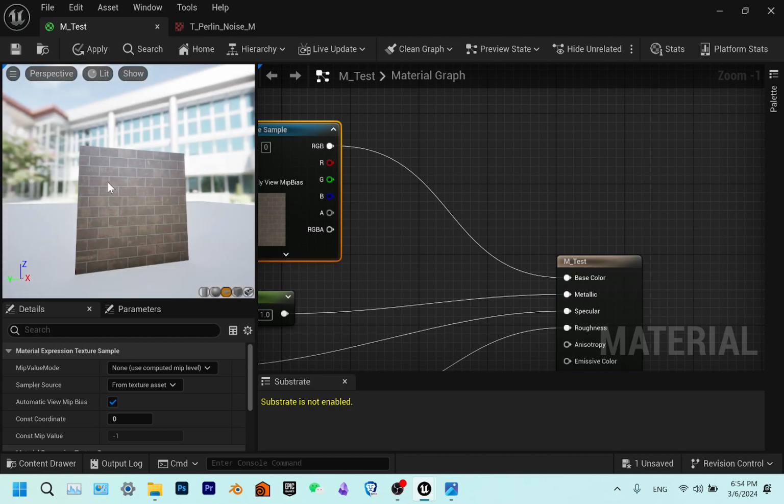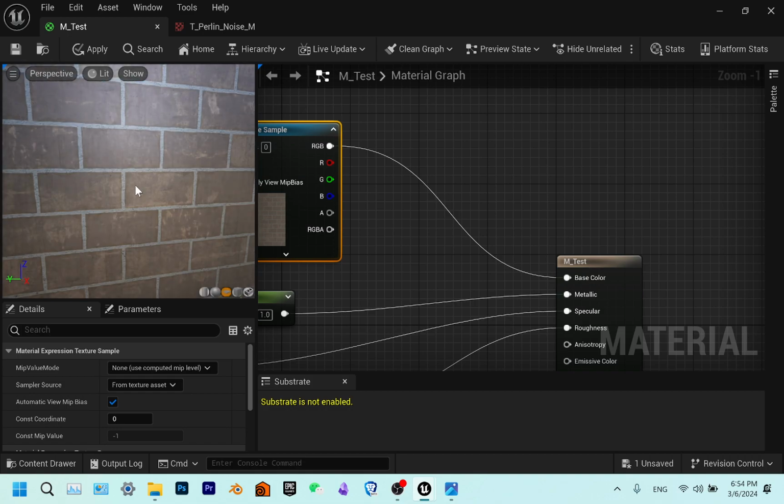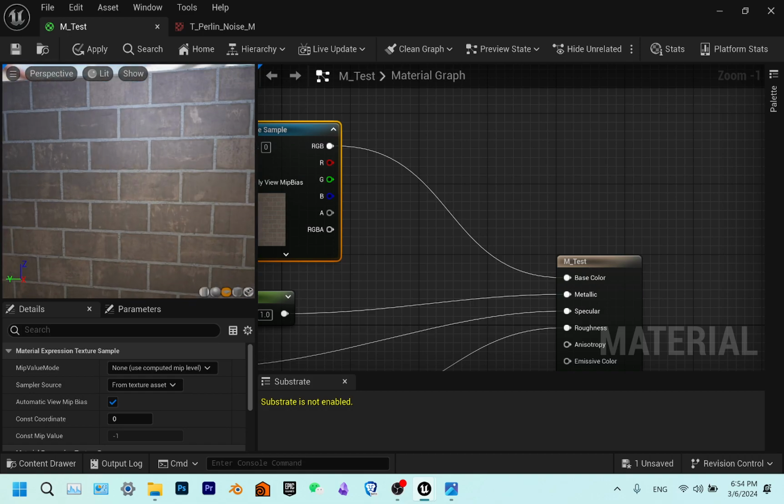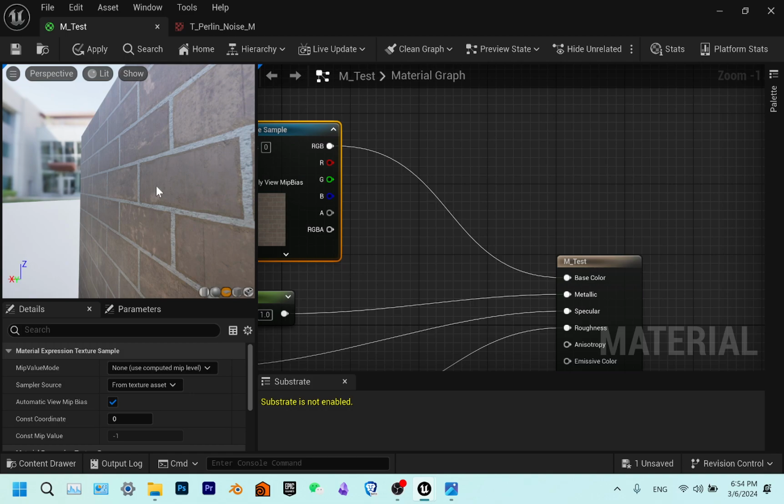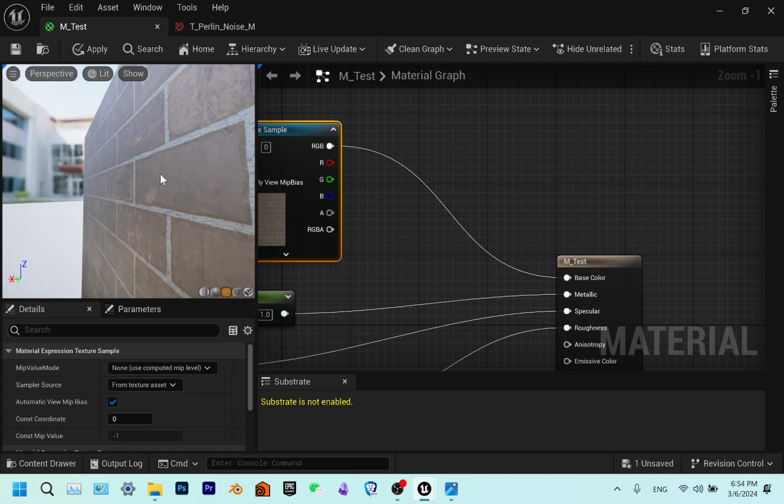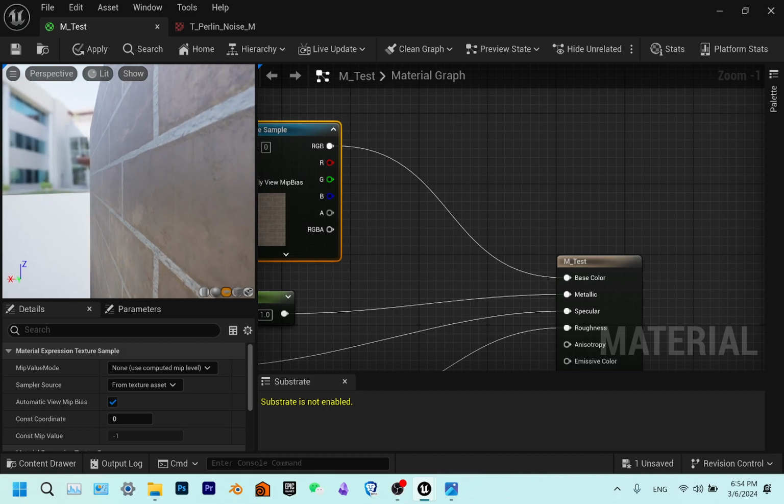So it looks like a brick wall. But if we zoom in, we can see that it doesn't have any surface details, right? It's completely flat, so it looks kind of fake. It looks just like a wallpaper being glued onto the surface.